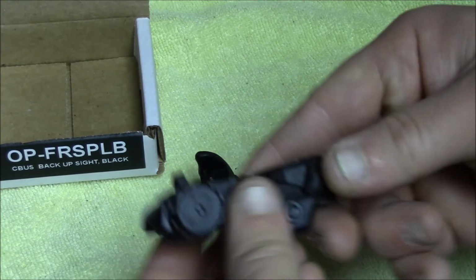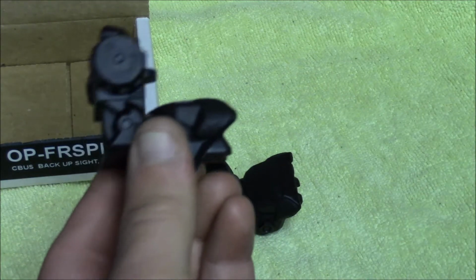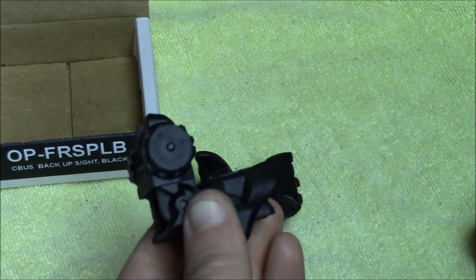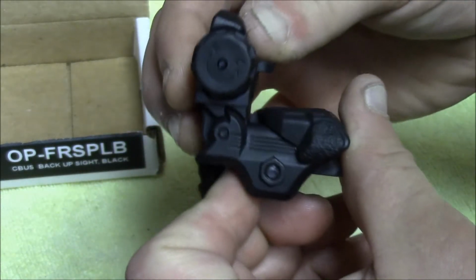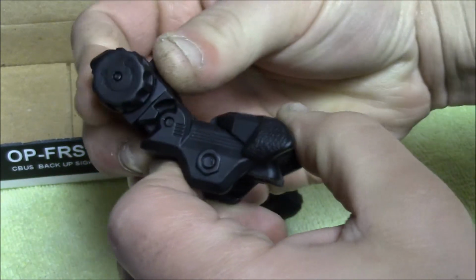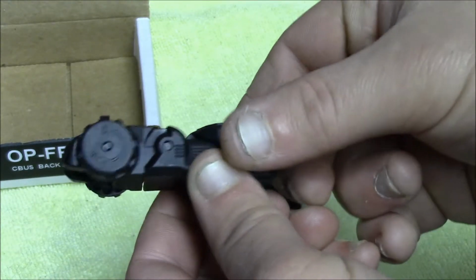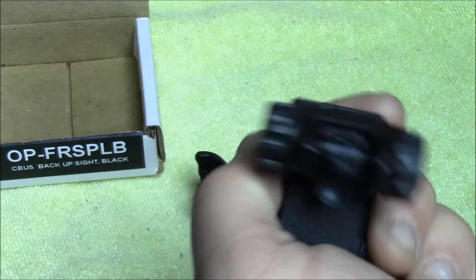And let's see, I'll pop this one up too. The other thing is, just to compare, like the Magpul sights, you have to kind of push down. Well, these kind of push forward, just to release the sight so it would pop up. As you might be able to see, just kind of try to close it. It's kind of awkward without having it mounted on a rail. There you go. I'm just going to hold it there. I'm just going to pull this forward. There you go. Nice positive pop.